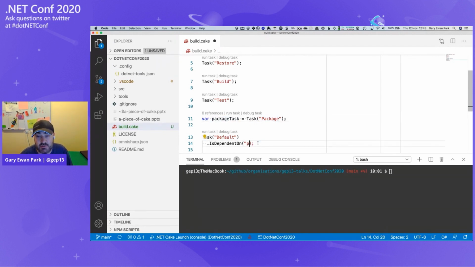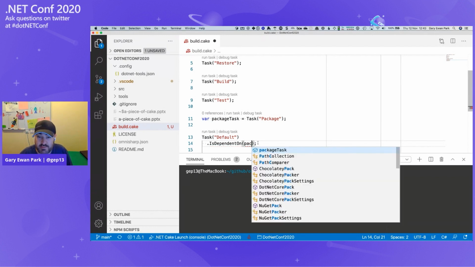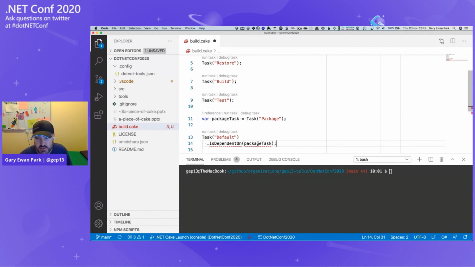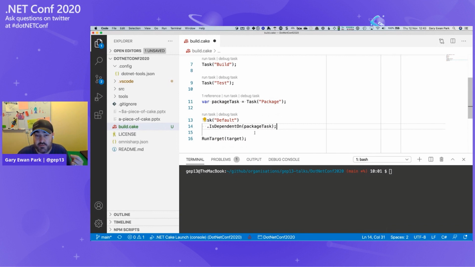Then I can replace that down here with packageTask. So what I'm doing there is creating a dependency between that default task and that package task. At the minute, we're not actually doing anything as part of this Cake script. I'm just setting the foundations there to allow us to start executing tasks.